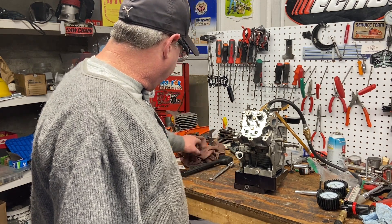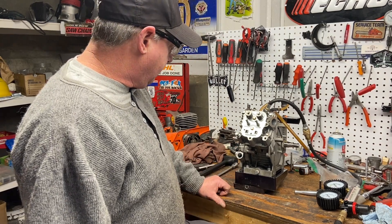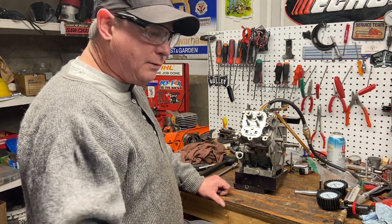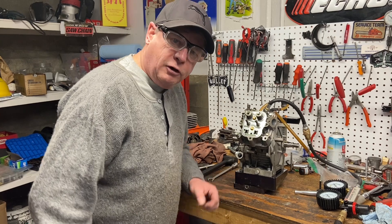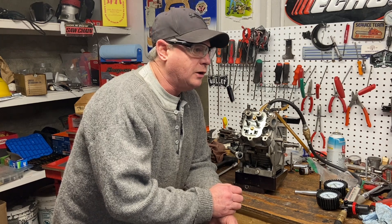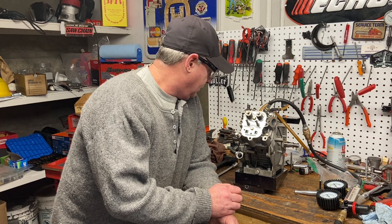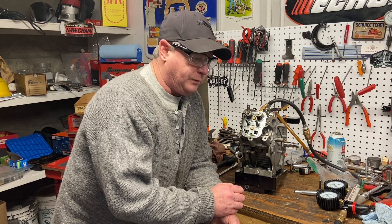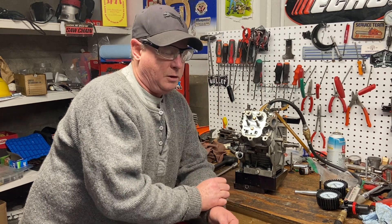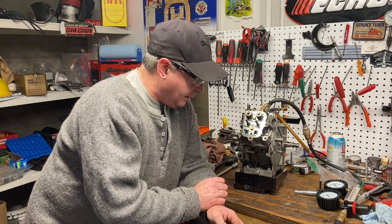Get yourself some tools — you can do this. Or if not, bring it by and I'll give you a hand. Keep your kart handling nice with sticky rubber on the road and your cart engine tuned up right. Thumbs up for carting. Have a great Sunday night — Shelley's making us sausages and pierogies upstairs. Pretty good weekend. This week should be great — then off for my vacation. I've got a lot of chainsaws to do for customers and for the Walker Saw Shop.